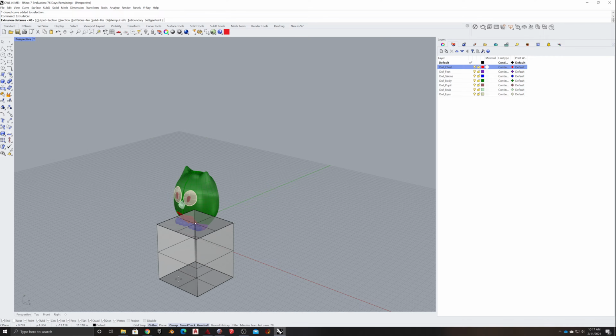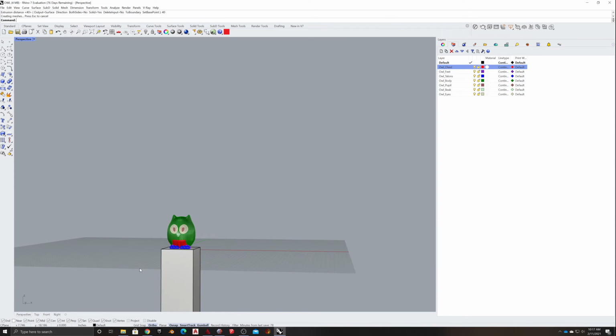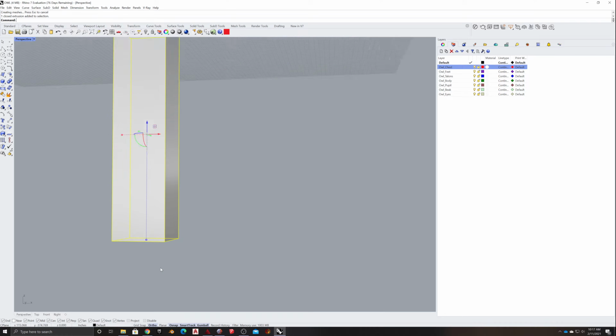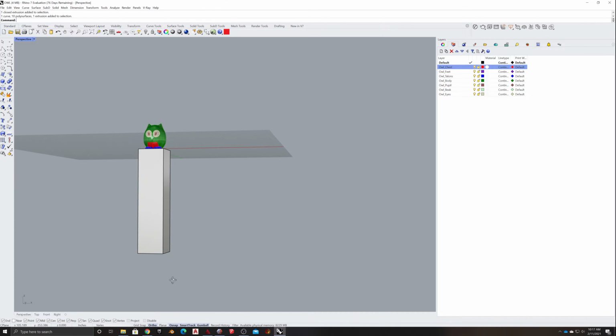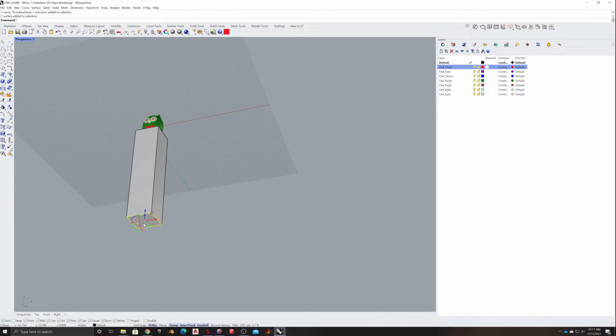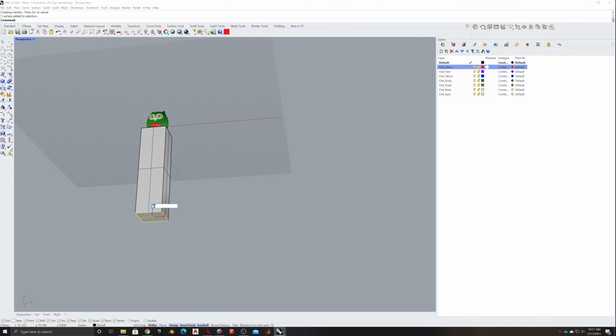Extrude curve 40. Looks a little better, but it's still pretty high. I'm just going to command shift click if I have a Mac, or control shift click if you have a PC. You can grab this. I can click on the arrow and I can make it 36 inches. I made it 40 inches. I can just take off 4 inches, make it look a little better. 2 inches. And always pay attention to the direction there too.